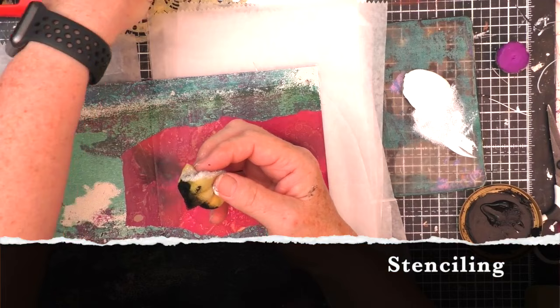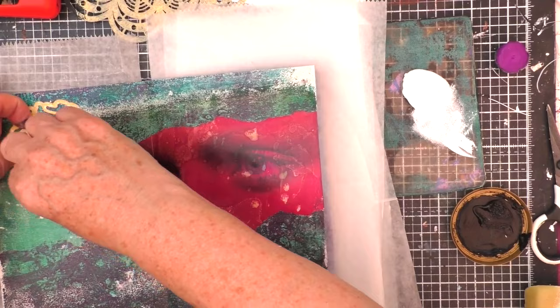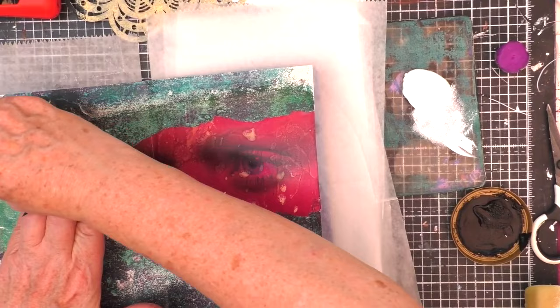So now I'm going through my book to add some stenciling. I'm using here a number of different stencils from PM Artist Studio.